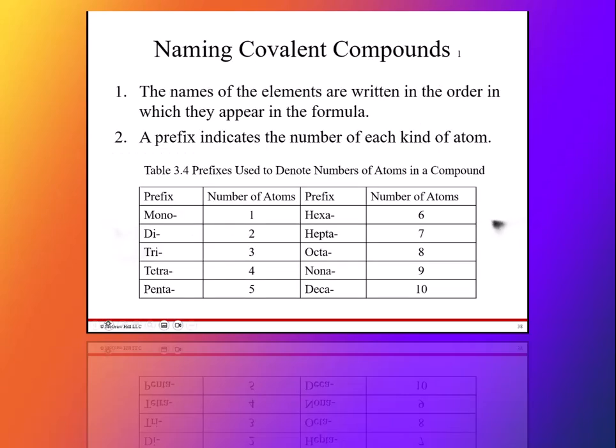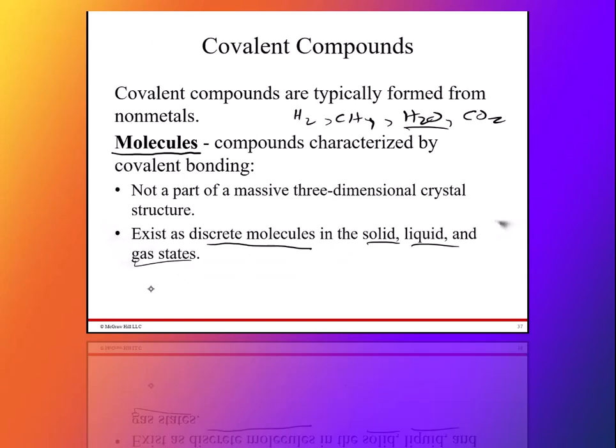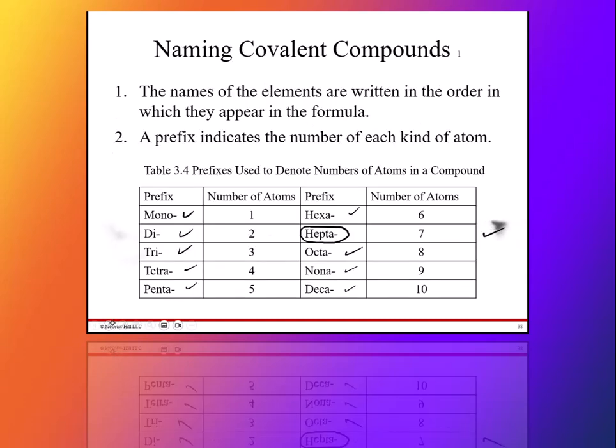So you have to memorize this slide. It's not hard. Most of these you already know. Mono means 1, di means 2, tri means 3, tetra 4, penta 5, hexa 6. Hepta may be the one you don't know. Octa, like a stop sign, octagon, you definitely know from first grade, then nona for 9, and deca like decathlon for 10. So the only one that really stands out that you may not know is hepta, but that's okay. You should know the rest of these. Memorize these. These are important in order to name covalent compounds.